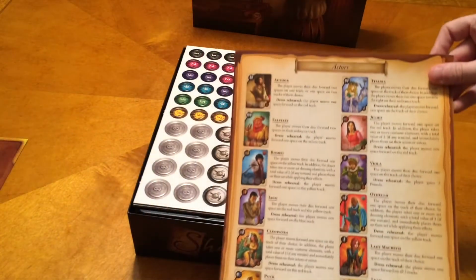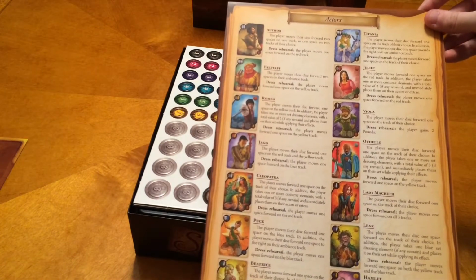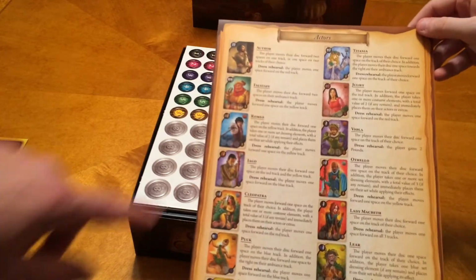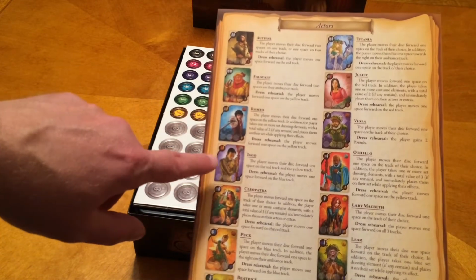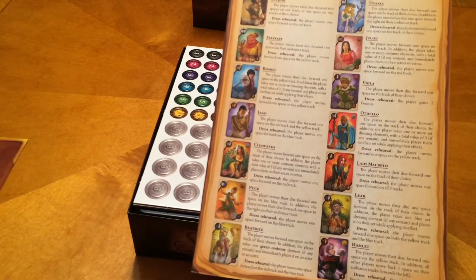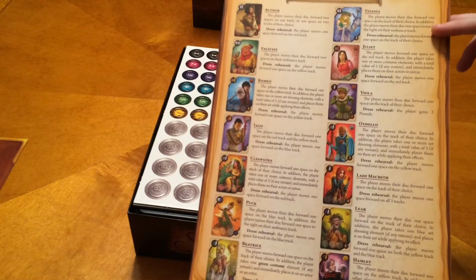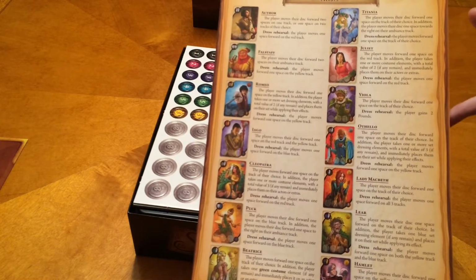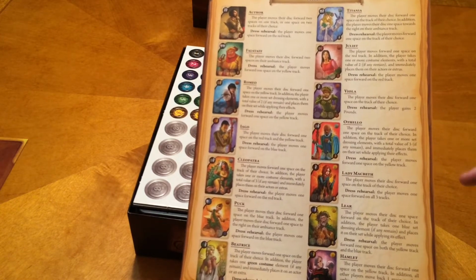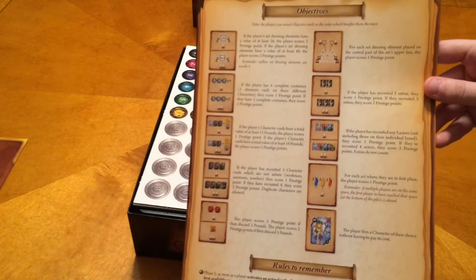We have the actors. That's cool, because I know a bunch of these, because I've read all these plays. Let's see, here we got Falstaff. What play is he from? Okay, I haven't read that one. Romeo from Romeo and Juliet. Iago from Othello. Cleopatra, Antony and Cleopatra. Puck is from Midsummer. I don't know what Beatrice is from. Titania is from Midsummer. Juliet, yeah. Viola? I want to say maybe Merchant of Venice? I don't know. Othello, I've read that one. Lady Macbeth. Lear, King Lear. Hamlet. We got the objectives.